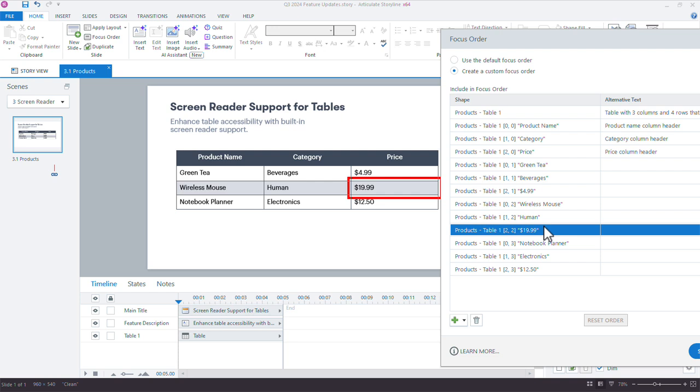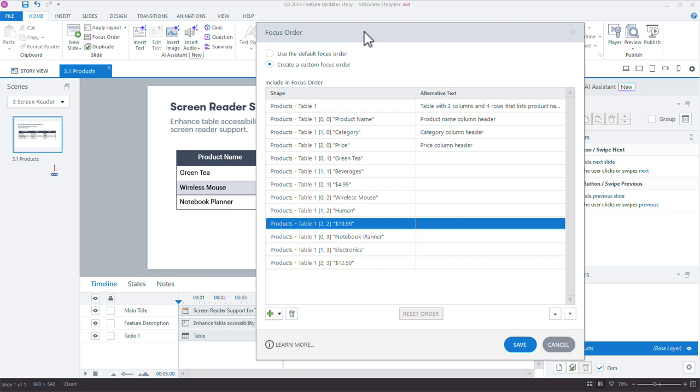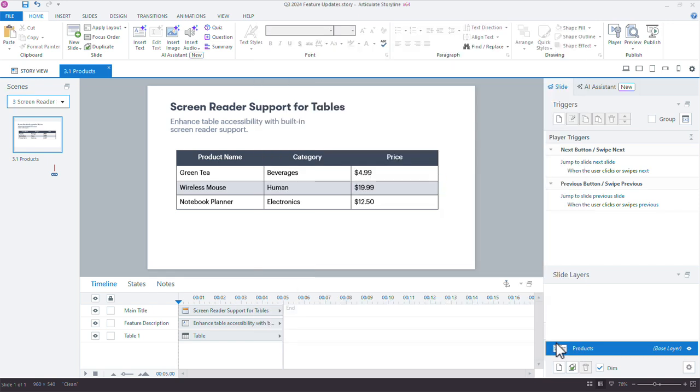So there's additional support for the common shortcuts that are used for making tables accessible within the screen reader apps to make that even more intuitive. So that's a really big update. So if you're working with any tables, I'd say revisit those and take a look at the focus order now for them and make any updates that you need to just to make that more readable and intuitive for your learners. Just do a quick save here just to make sure everything's going all right.